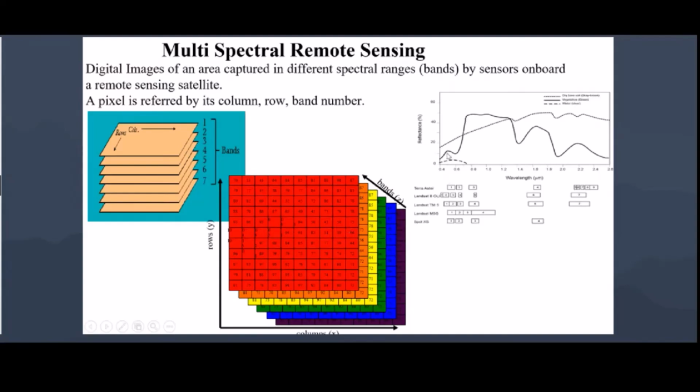Now, these spectral regions can be studied in terms of the percentage reflectance from the feature in particular wavelength bands. If you plot this data, we come up with a signature, a plot like this, which is called the spectral reflectance curve. For different features, these are standard curves. Any anomalies that happen can be mapped and studied through these spectral reflectance curves. These will give us signatures to study the manifestations of features on the ground, which we see on the image.